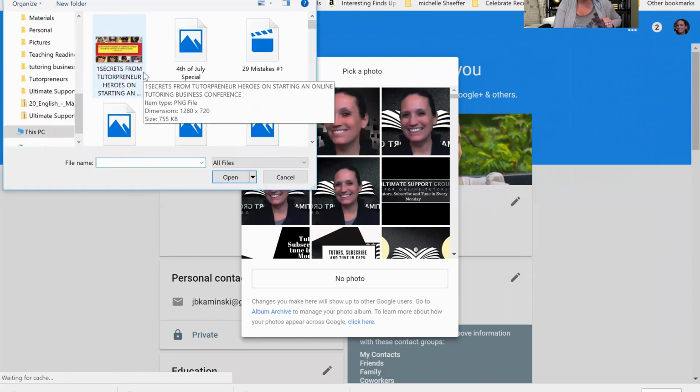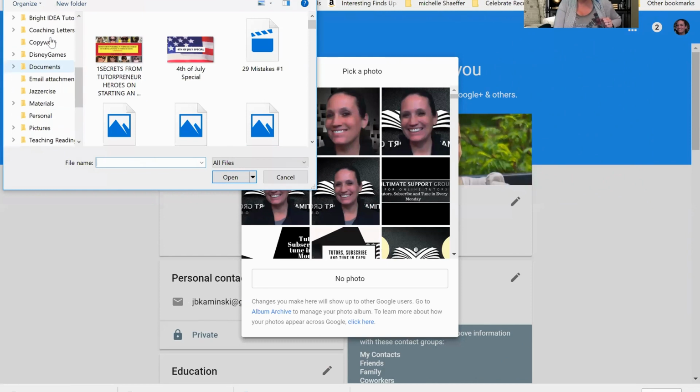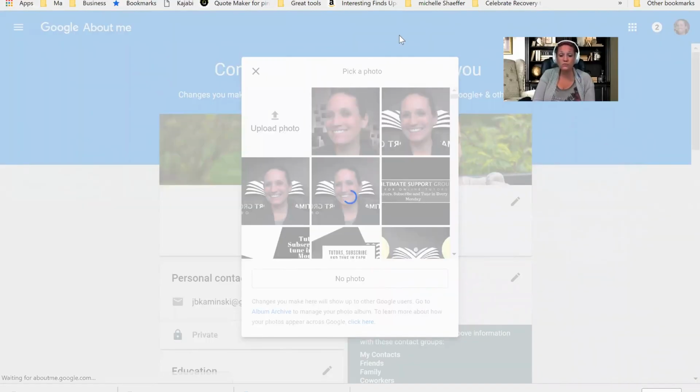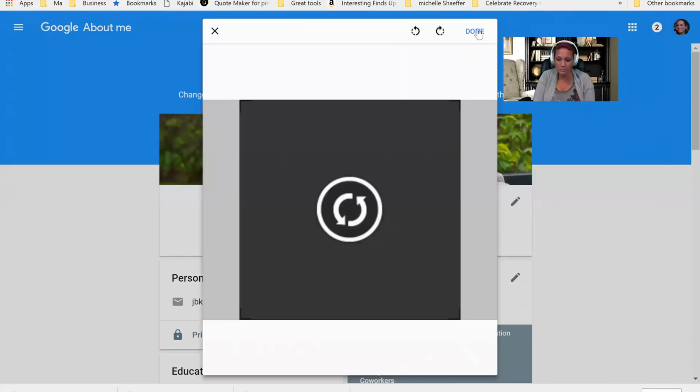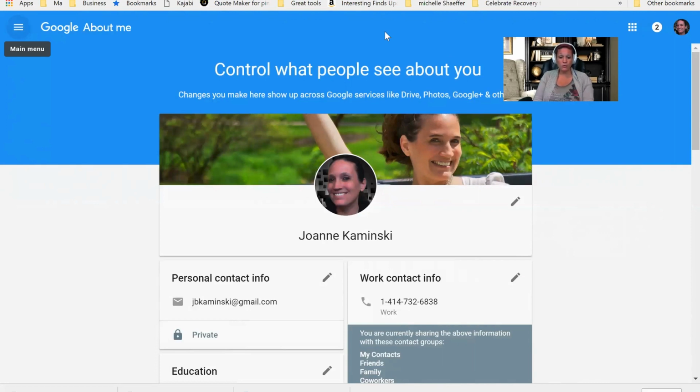And this is going to change it on your Google as well when you upload your photo. Once you've chosen that photo, it's going to come on up. So once you upload your photo, that is going to be the photo that people see on your Google account, so you want to make sure it's the one that you want. And after you are done with that, you are done for today's YouTube makeover.